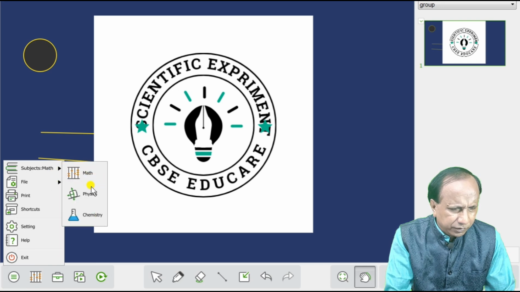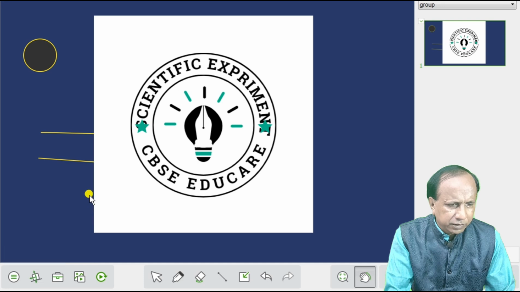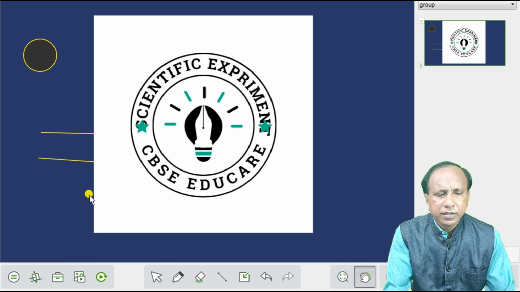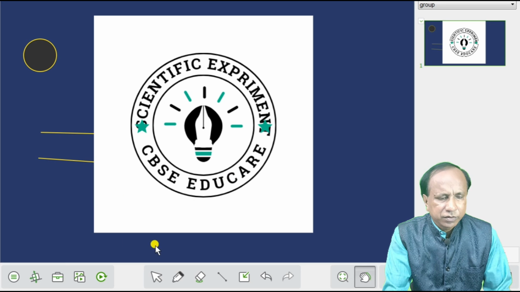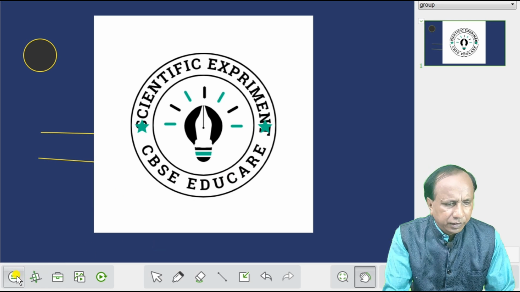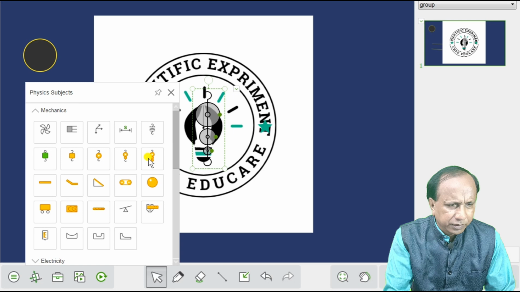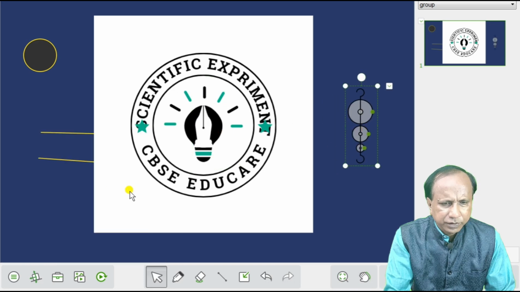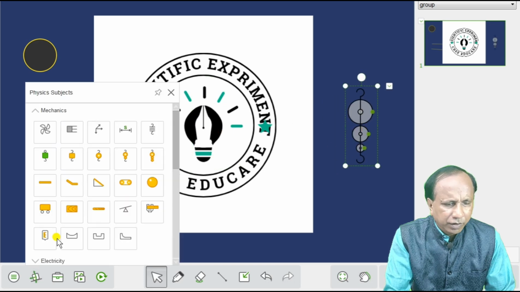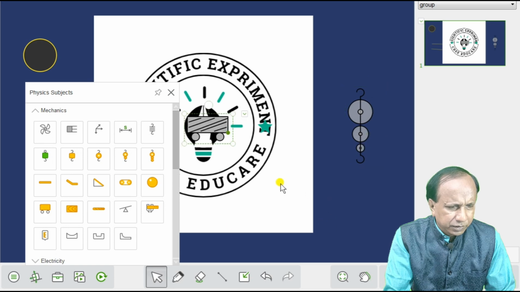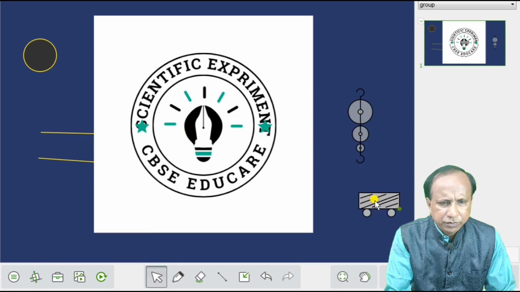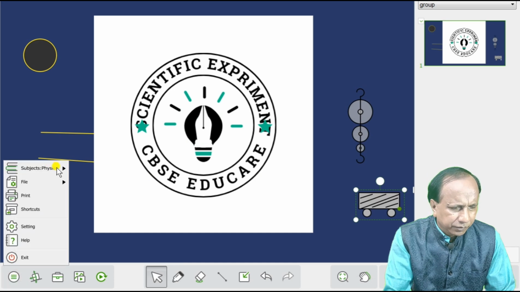You can use maths, physics and chemistry. If you go to physics, right, you can see there are various pictures or various images of physics you can get there, right. Let us see what are the different physics pictures. You see, you want this type of pictures of physics, like all these things you can get it from here. Suppose this one or this one, as you like. Here see, you have taken this one, right, or as you wish. Suppose you want to take this one, and you can take this one also, right. In this way there are different features.